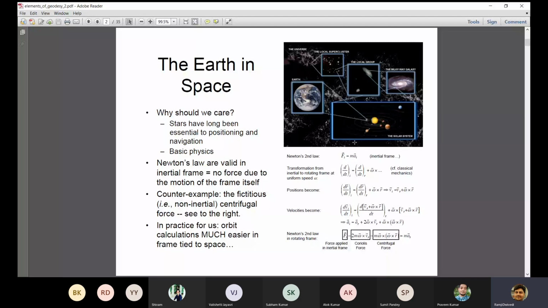Okay, so this is the Milky Way Galaxy, and this is zoomed up to see the Sun, the Moon, the Earth. Then there's the local cluster, the local group, the local supercluster, the universe. If you just zoom out from your point to look at this space, it's altogether different.